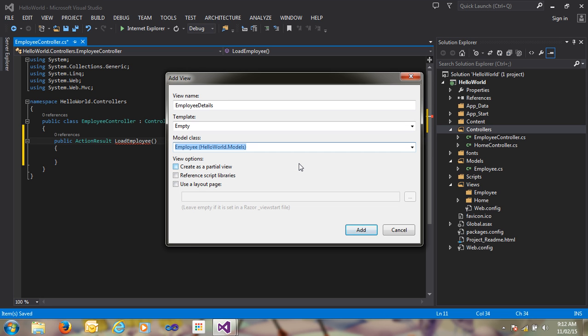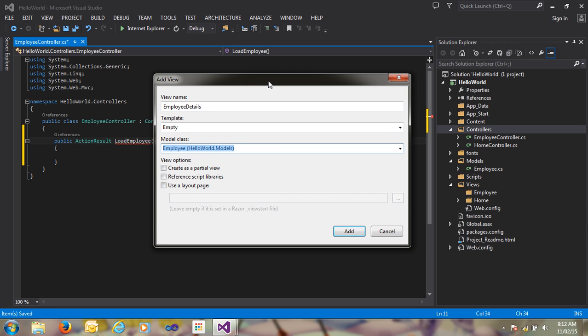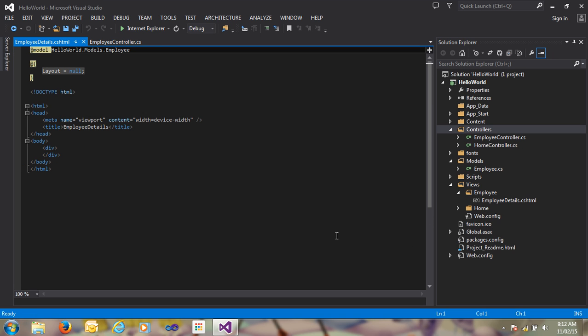This is called a strongly typed view. I made a strongly typed view with the class Employee. You can see at the top of the EmployeeDetails.cshtml page there is one reference: @model HelloWorld.Models.Employee, right? So here I'm going to the Employee controller.